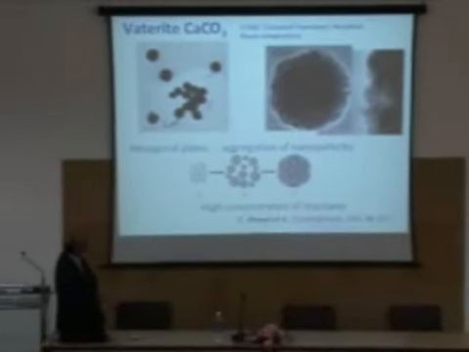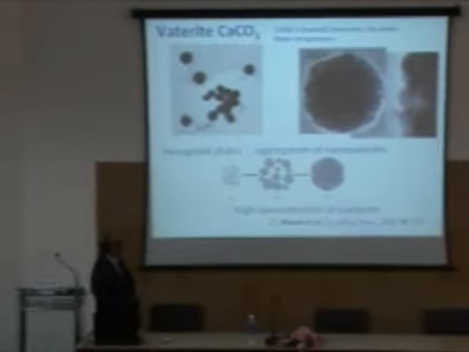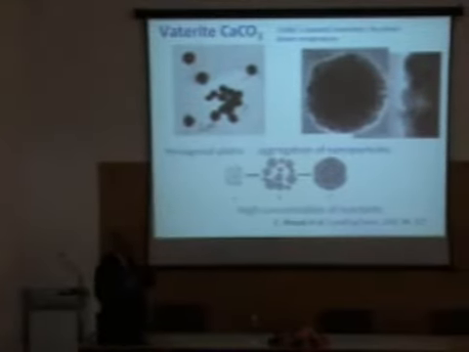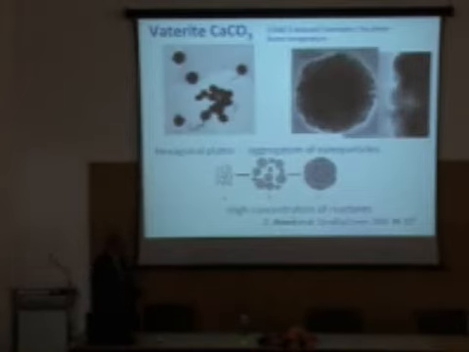At high resolution, they actually are made up of spheres, and for some reason, the details of the forces which make them assemble in a hexagonal form are not yet understood, but it tries to assemble in a hexagonal form. Okay? And this is the normal form of the vaterite phase.